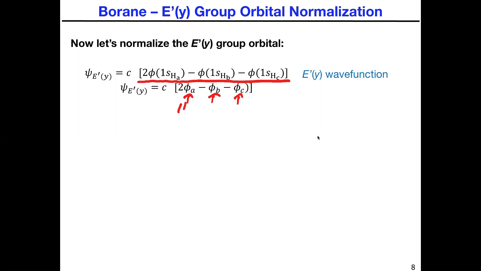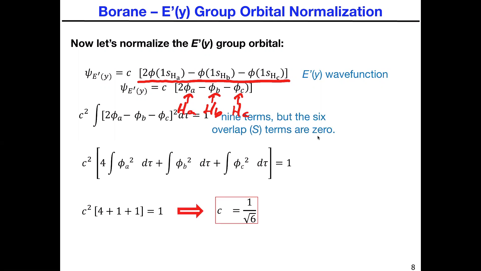These correspond to HA, HB, and HC hydrogen 1s orbitals, respectively. When you go through and want to normalize that wave function, we do exactly the same procedure as we did on the previous page. All you have to recognize is the terms or coefficients here are 2, 1, and 1.